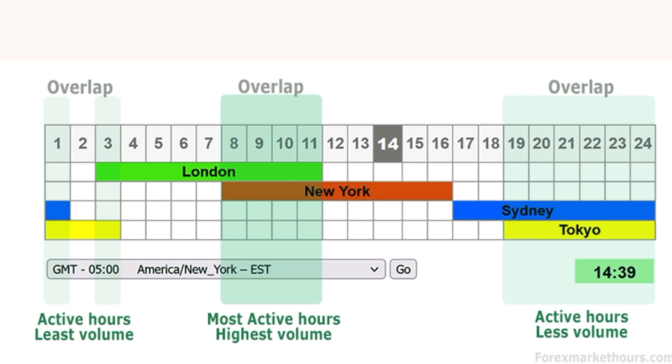So in case you are new and in case you are an expert, you want to be disciplined to trade around this time that the market is active and there is volume to take your trade, so you can go in and come out easily. So this is a key point for you. We have the London market, the New York market, the Sydney market, and the Tokyo market. The London and New York markets overlap for 4 hours, while the Sydney and Tokyo markets overlap for 6 hours, and these are key periods you can take your trade.